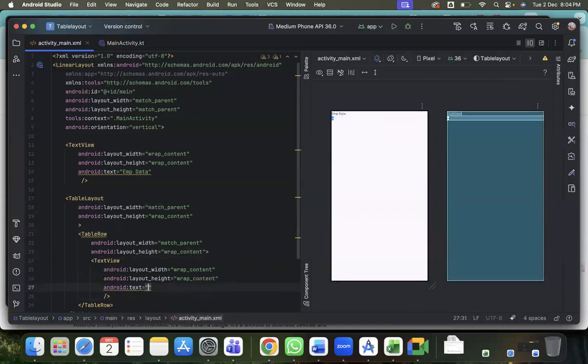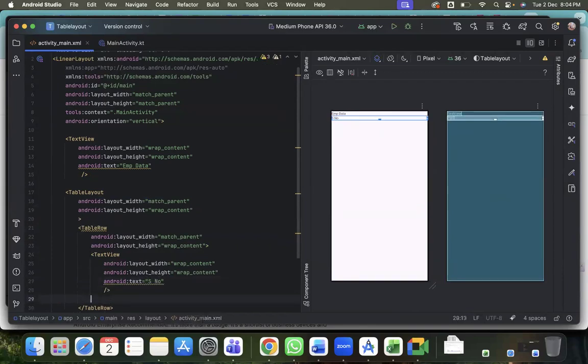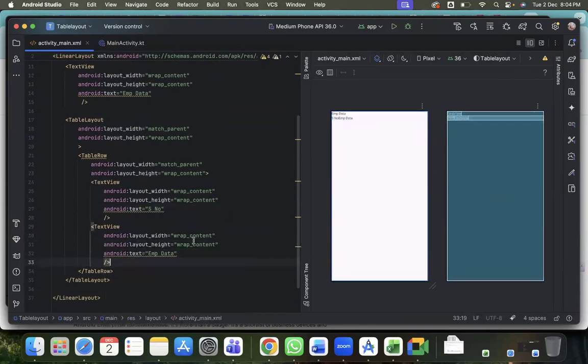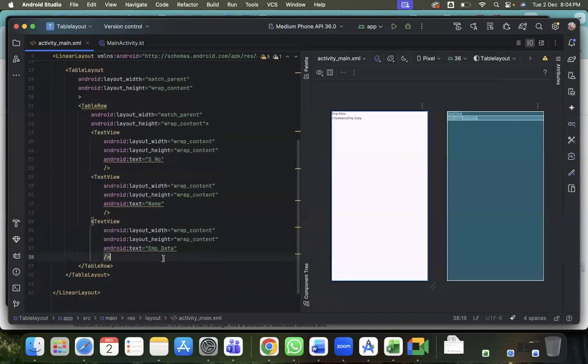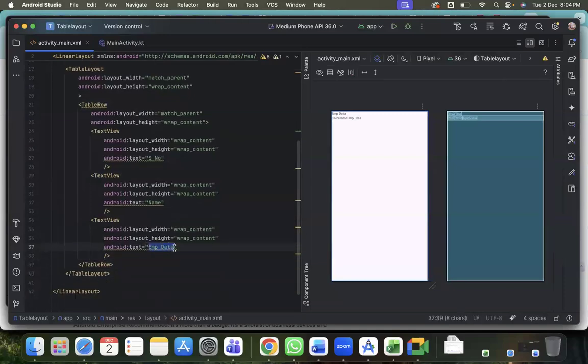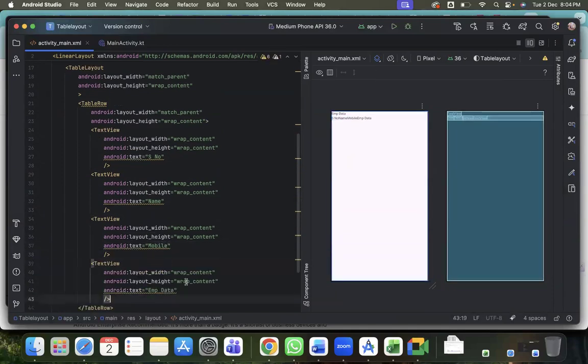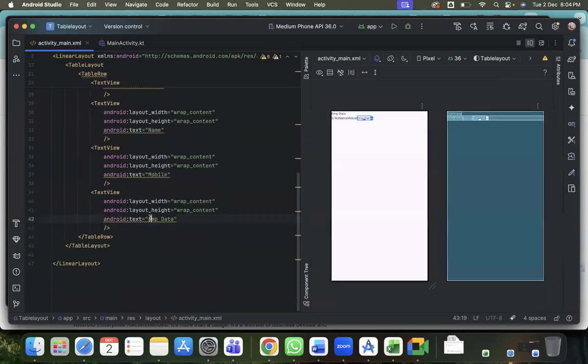First I'm giving the serial number, then name, then mobile, and last email.